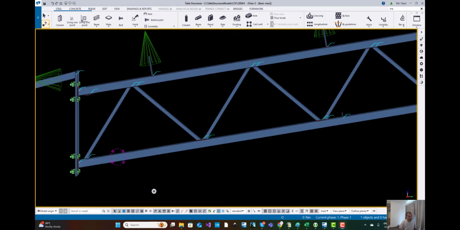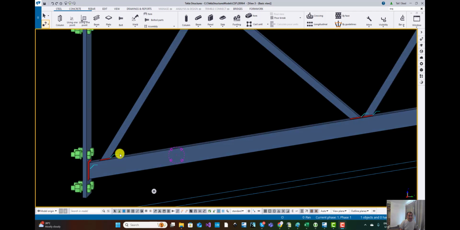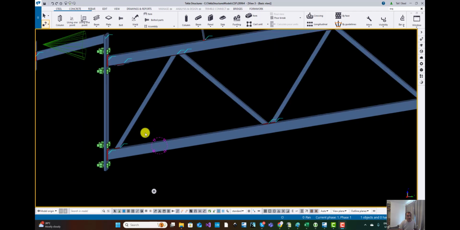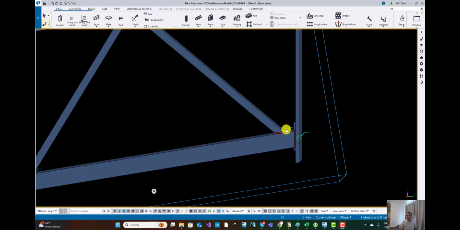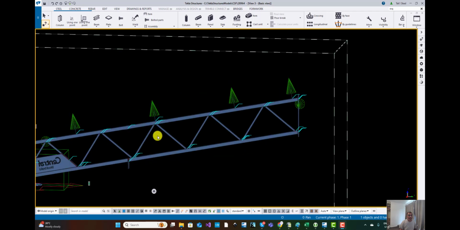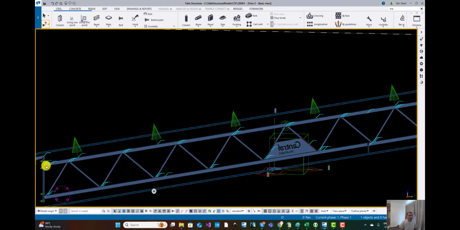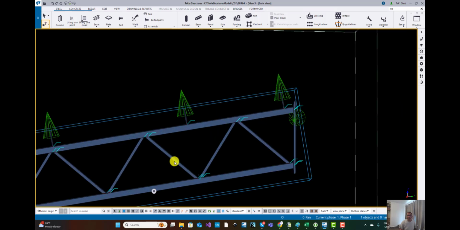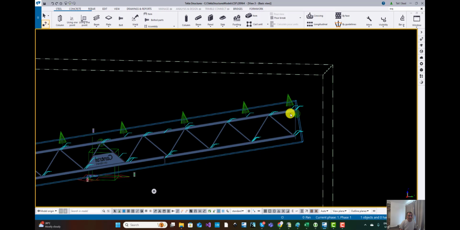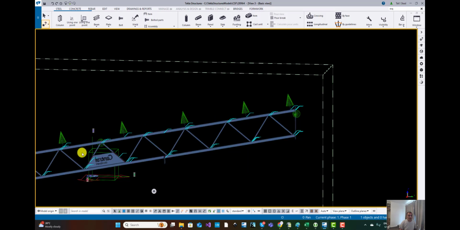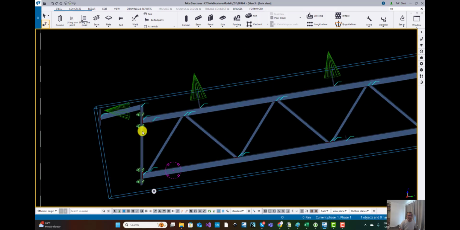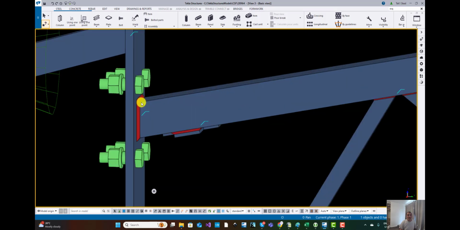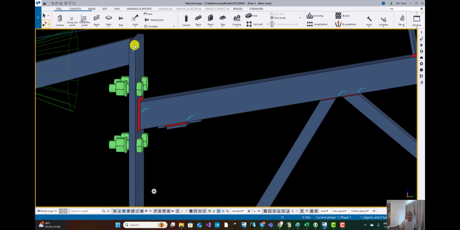That's very important. Now to detail this truss and the diagonals, let's start with the diagonals. What am I going to dimension there? Probably I will give a dimension from this point to this point, this point to this point, and this point to this point, and this point to this point. That's all I'm going to give. I'm not going to give any more dimensions for the diagonals. That's the only dimension I'm going to give. And then for this end plate, I'm going to give a dimension from the top chord to here.